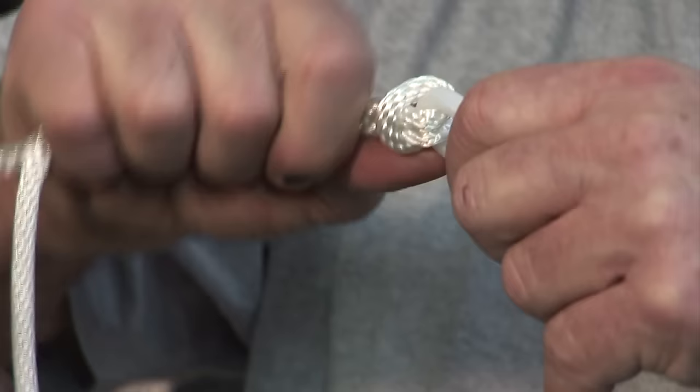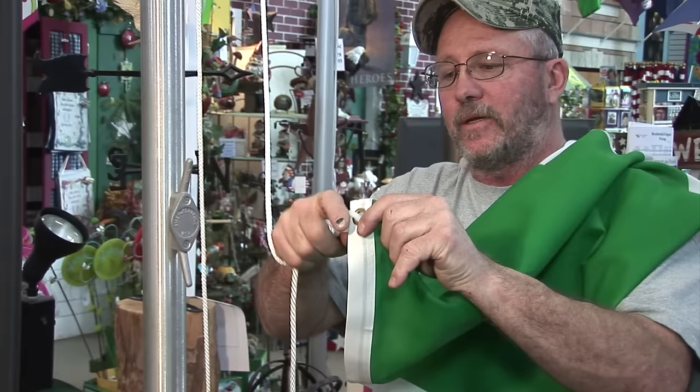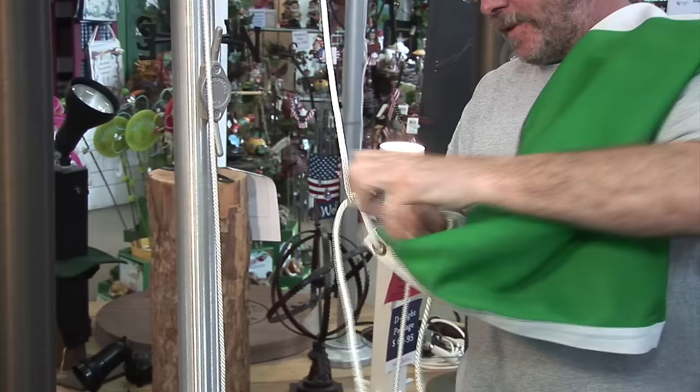With the flag on your shoulder, attach the hook to the flag's top grommet. Now, lengthening out the rope, go down to the flag's bottom grommet to measure the distance where the second snap hook will go. This will be about an inch below the bottom of the flag.